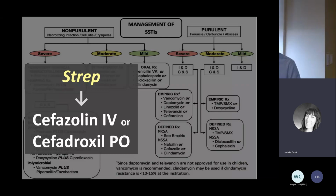Remember I said earlier that there was a couple of cephalosporins that didn't have the best bioavailability? These are some of them. And that's why I'm listing cefazolin IV here as an option, because if they're going to be staying with you in an observation capacity or something for 24 hours, it might be okay to give them some IV therapy just because we know that the availability of that is pretty good.